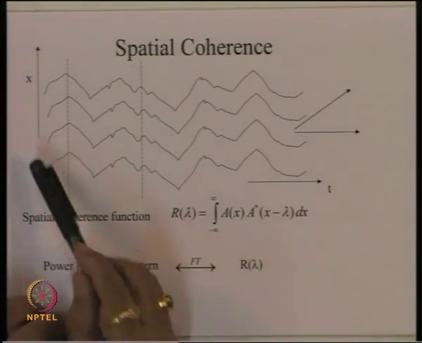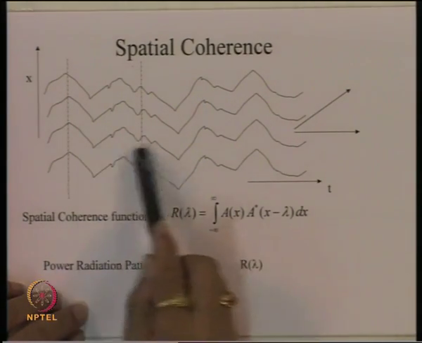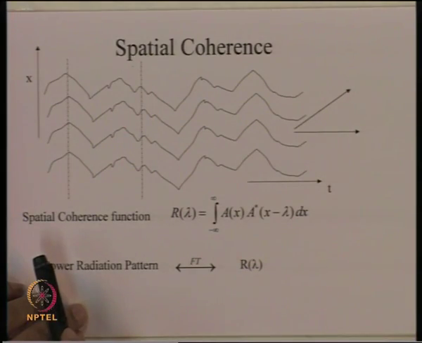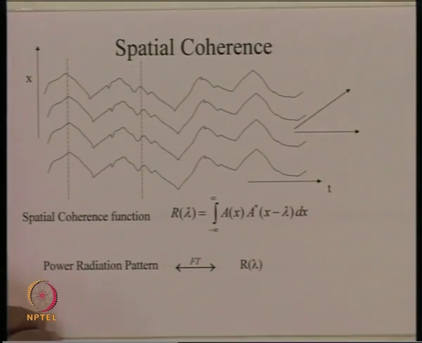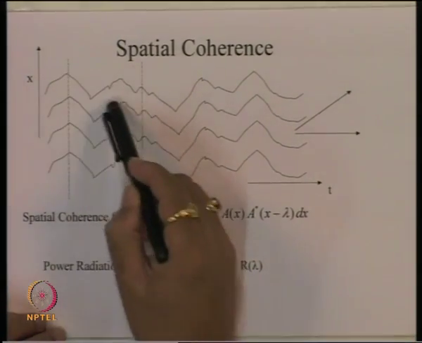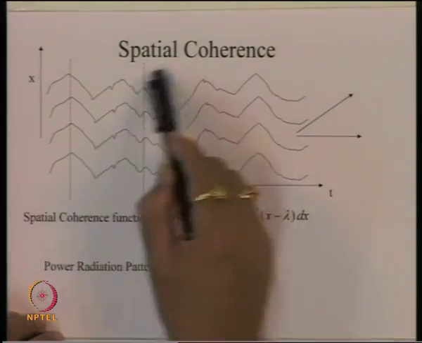The next thing is the spatial coherency. Do we require spatial coherency in the radiation? So, let us ask what spatial coherency means. Let us say I have an electromagnetic wave which is traveling in this direction, and this is the plane which is perpendicular to the direction of propagation. I have a variation as a function of time which is not very systematic, some randomly varying function is there.